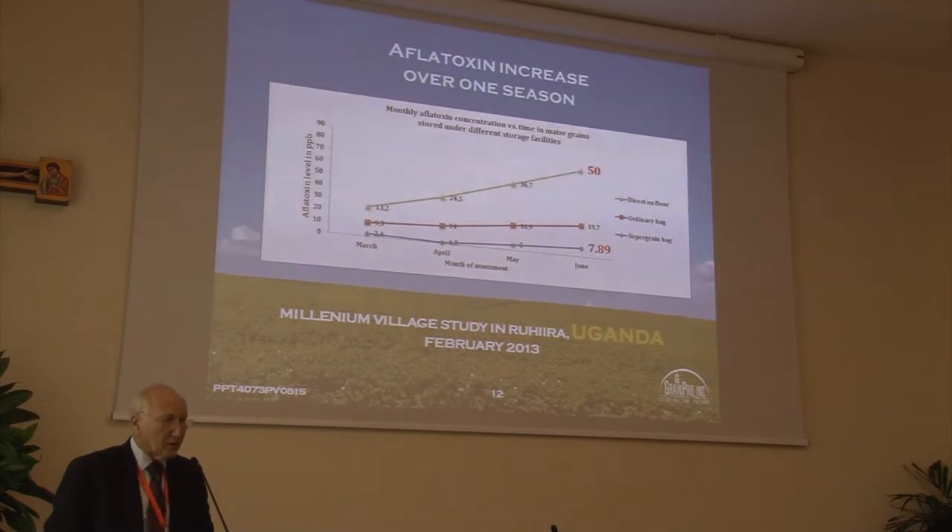Another piece of data, this time from a Millennium Village in Uganda. You can see the bottom line — yes, there was some increase in hermetic storage. Look at the top line: unprotected storage shows much higher values. That's why if you want to protect your grains, you want to do something before harvest — that's where Aflasef has made an important role. But then you don't want the residual mold growing exponentially, and that's where hermetic storage has an important role to play — something not yet as widely recognized as it will be.